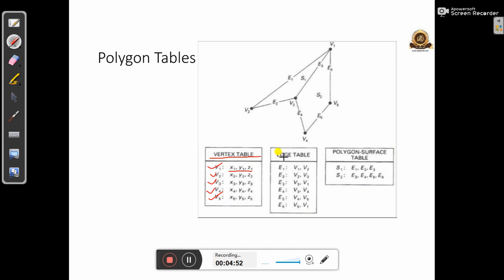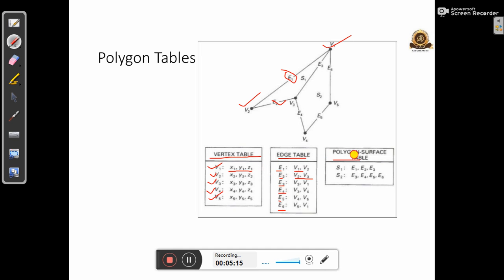And we need to create an edge table, where E1 is comprised of V1 and V2, created by V1 and V2. E2 is created by V2 and V3. In that way E3, E4, E5, E6 have been tabulated here.